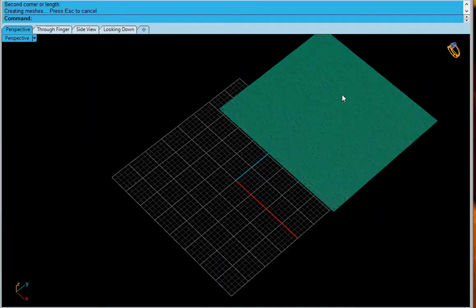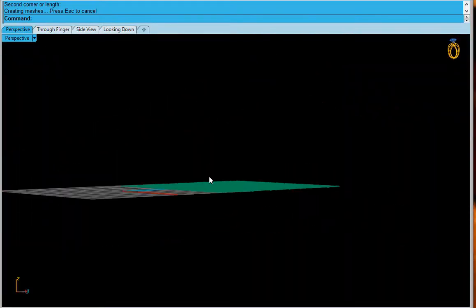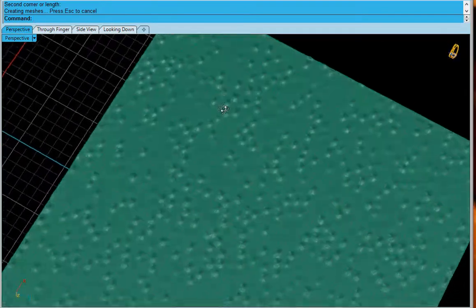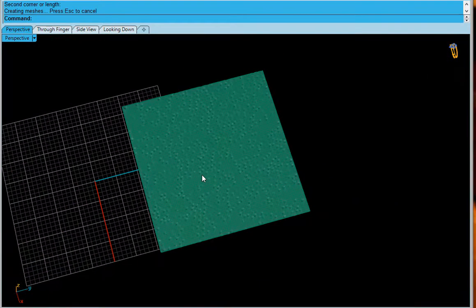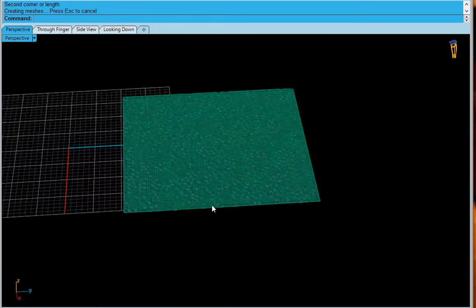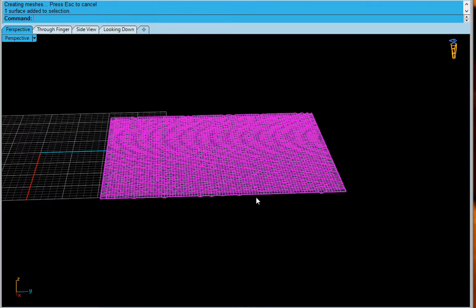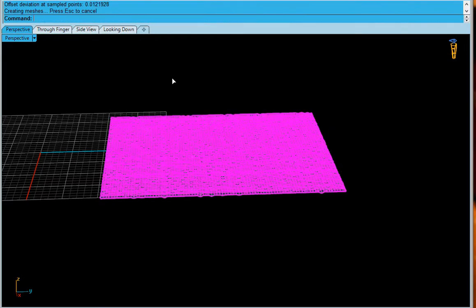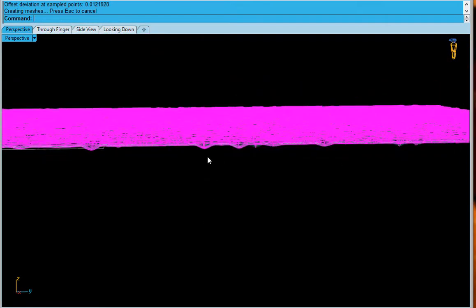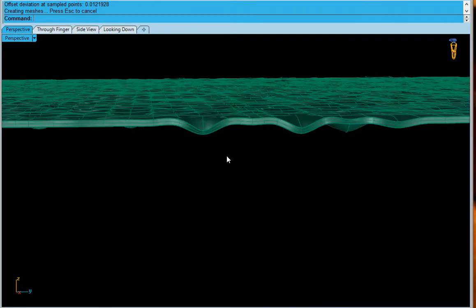Now like I say, it's not that good this, but it's just a quick example. You have to spend a bit of time playing with the image that you want to make the height bump map from, but it goes through the process anyway. Now what I do is offset that surface with a solid, to give us something I can boolean stuff away with. So it's 0.1 away and solid yes on the command line. And if we zoom in, you can see that's giving us a nice surface, which is a solid.